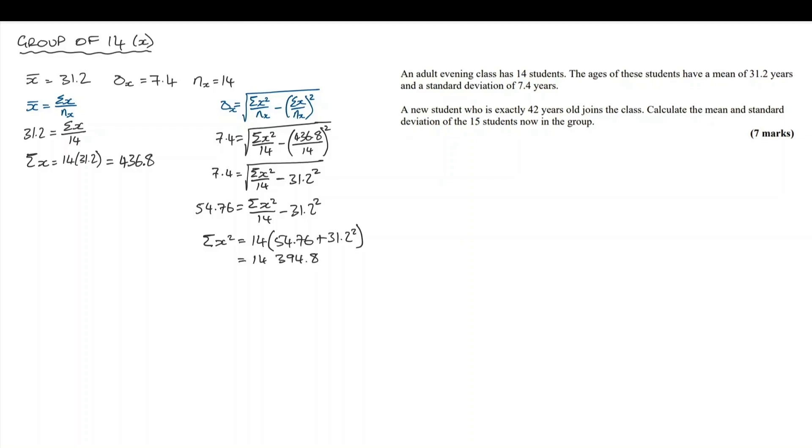Okay, I needed to know both of those because that was the sum of x and the sum of x squared for the 14 students. We've added a new student. We've added a 15th person. Both of these values are going to increase. I'm going to call this y. So for all of these statistics, we'll focus on y. Well, the new sum of y is going to be the previous total plus the 42. We're including this new student.